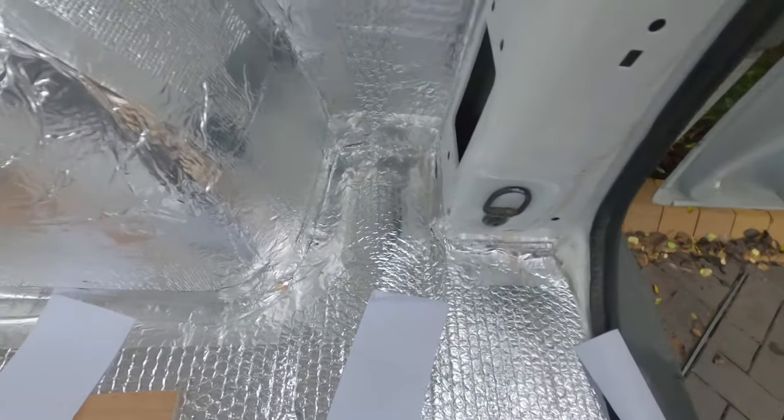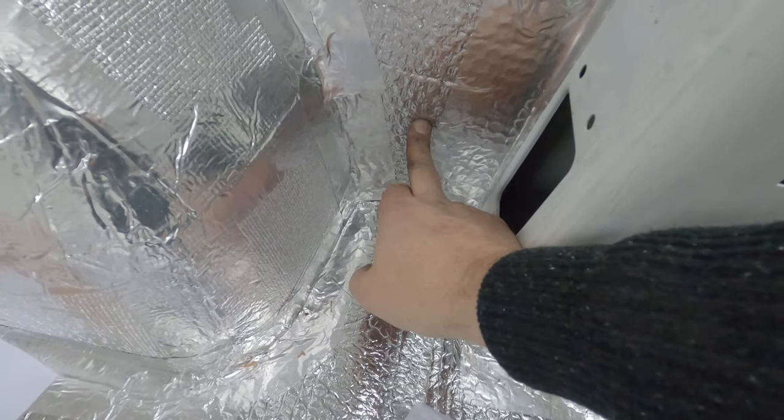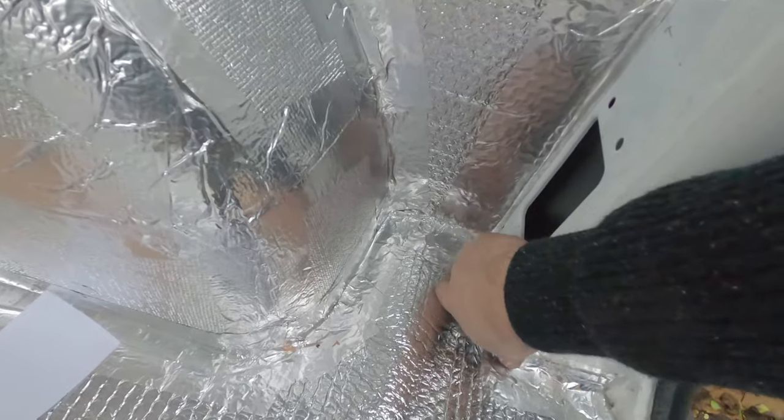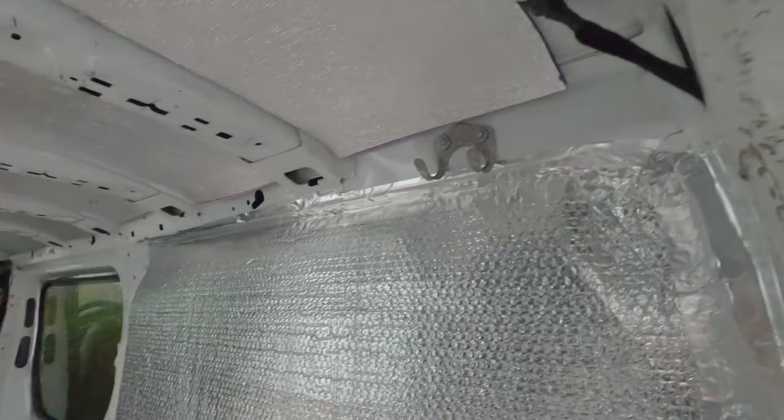What I've got to do is create a watertight seal all the way around all these edges with the aluminium tape. And it's going all right. So down here it's fine. Here's the stuff that I installed on the floor a couple of episodes ago. Here's the new wall stuff and you know, nice tight seal all the way around, and the tape meets the metal of the van all the way up this pillar and all the way along the ceiling line there as well.